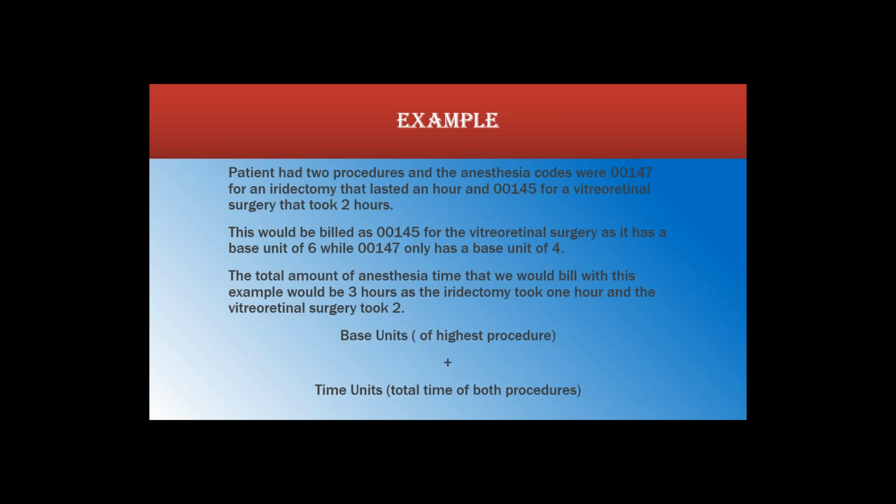The total amount of anesthesia time that we would bill with this example would be 3 hours, as the iridectomy took 1 hour and the vitreoretinal surgery took 2. So as we can see, we took the base unit of the highest procedure and the time units for the total time of both procedures.